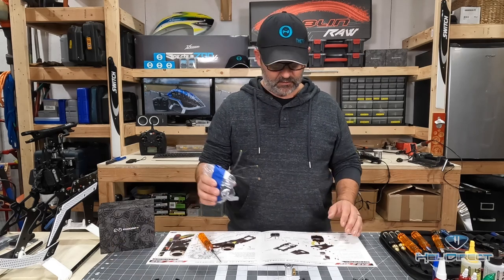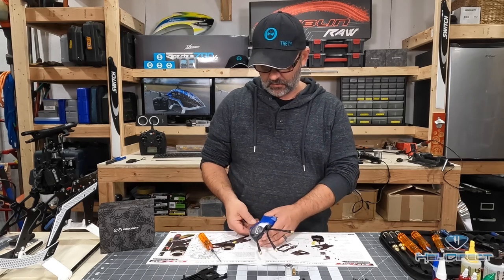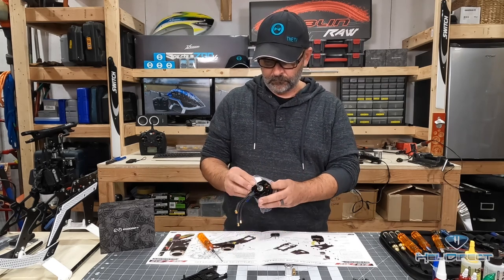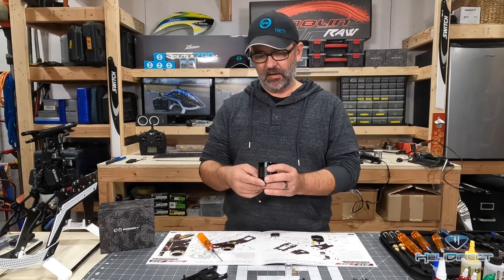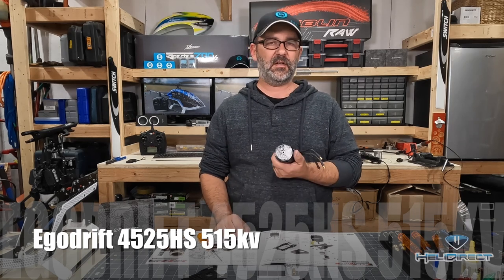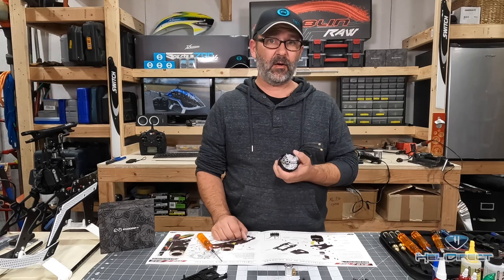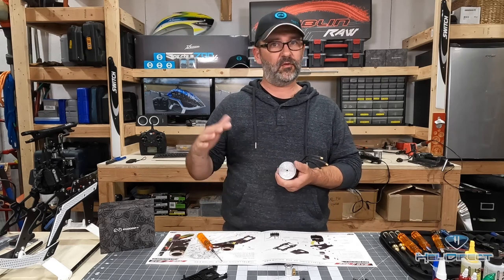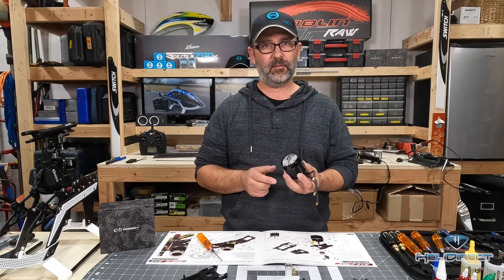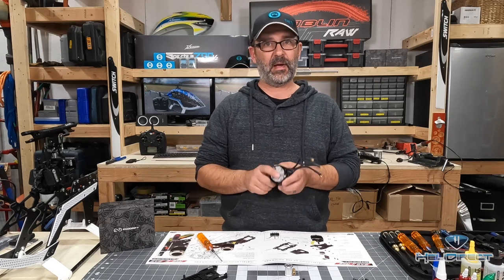The next step is to take your motor and get it mounted into the motor mount. This is an Ego Drift 45-25-515 — it's the HS motor. For Ego Drift motors, HS genuinely means higher efficiency, so you'll get a little bit more flight time at the expense of a little bit of raw power. I tend to fly low head speed, sort of old man smooth 3D style. I like a motor that will happily run all day long on lower head speeds. I can go back-to-back-to-back flights on these. My other RAW uses the same motor. I love it — puts out tons of power and tons of great flight time.